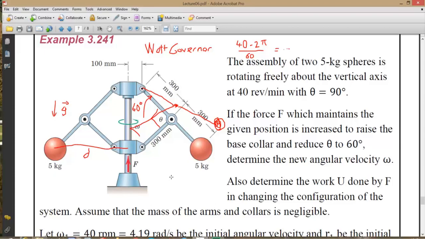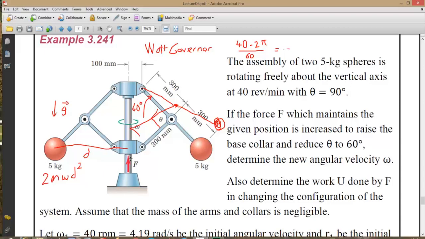In that sense, there will be a total angular momentum of this system of two particles. If you consider m as the mass of the particles, m omega d is the velocity, times d, and we can show it by the square, is the angular momentum. 2 times that would be the total angular momentum.